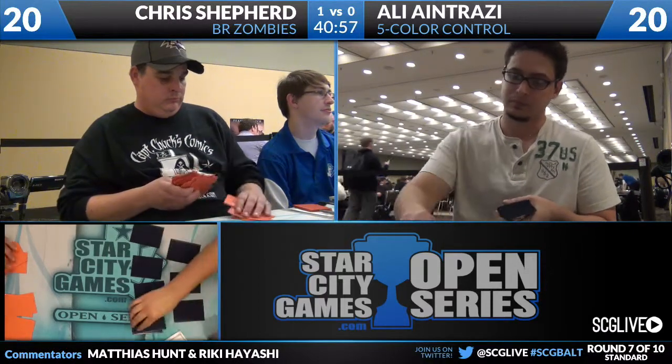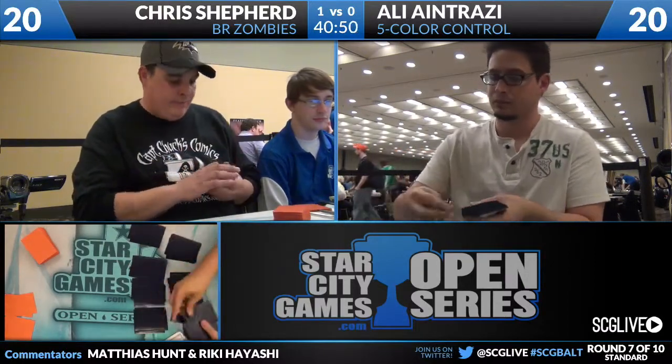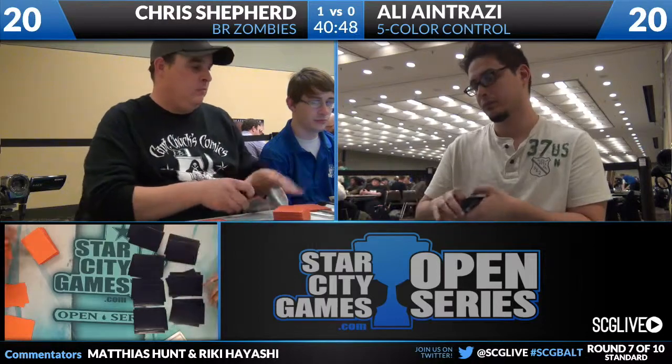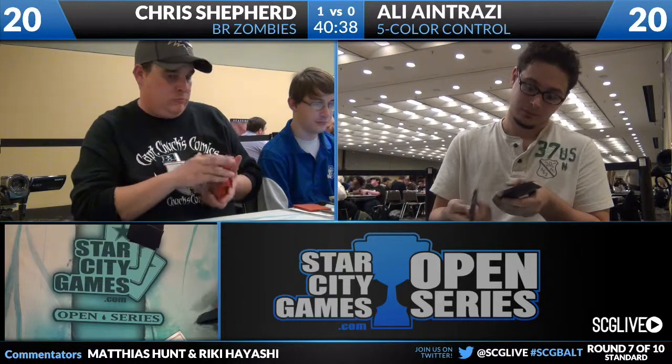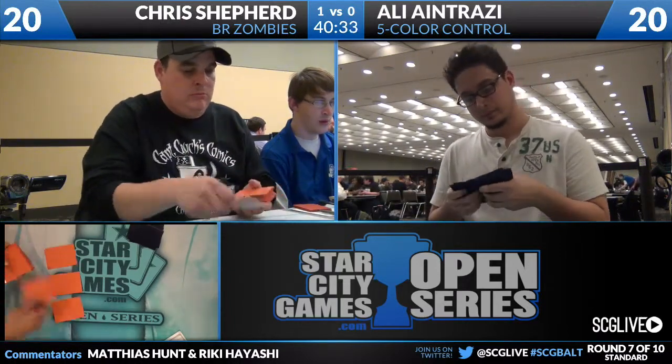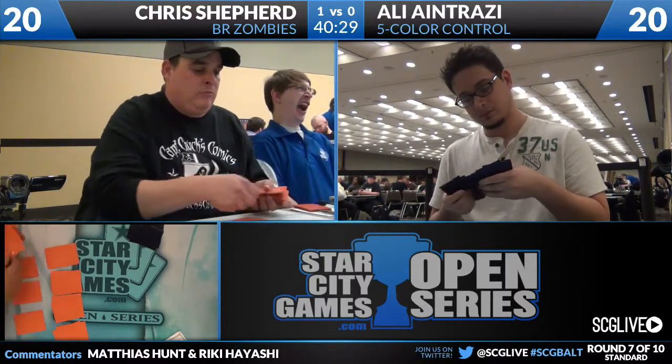Abrupt Decay is not very good here against an all creature and burn deck. Yeah, Abrupt Decay may be fine in some, well, it doesn't really answer the haste creatures, which is probably why he doesn't like it. If he had an instant speed answer to something like Aristocrat or Dragon, or well, I suppose he's not even. This isn't even the Dragon version. This is the combo-oriented version. It might be nice in that it's a way to get rid of Blood Artist.